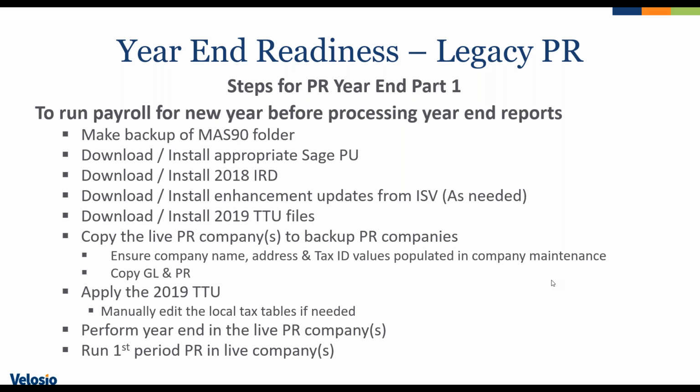Before we do payroll, before we do year end in the current company, we're going to make a copy of the live payroll company to a backup payroll company. So if you have one or more companies, you do it for each company. One of the things you want to do in the copy company is ensure you have the company name, address, and tax ID values populated in the company maintenance screen. And you're really only required to copy the payroll and the general ledger modules. You don't have to copy the remaining modules that you may be using in the system.